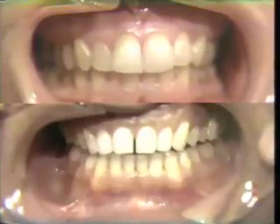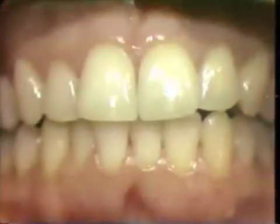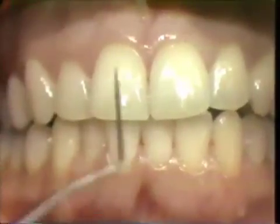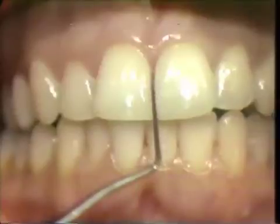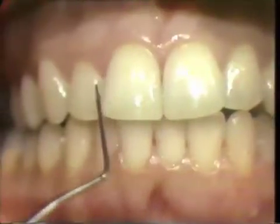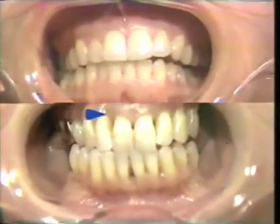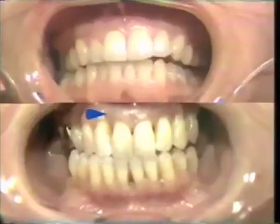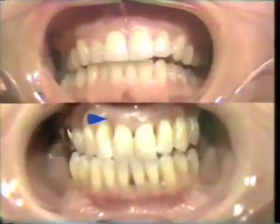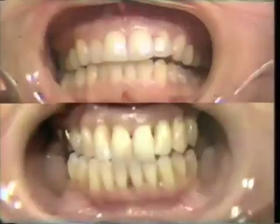The tissue immediately surrounding the tooth should not be darker than the adjacent soft tissue. Ideally, the space between the teeth is filled with firm gum tissue, which is contoured in a scalloped line to follow the shapes of the teeth. However, the scallops may be receded or not present in some adults. In these cases, the tissue may still be considered healthy if it is firm, pink, and does not readily bleed.